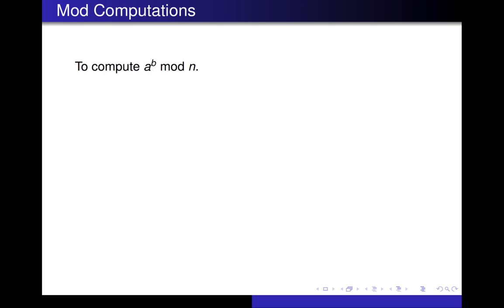So I just want to summarize what we did there in a more general context so you can see how you can apply this to some of the problems that you're going to see on the activities. If you want to compute a to the b mod n, what you might try to do is first compute phi of n, figure out what that is, and then divide b by that phi of n. And if you do that, you're going to get b equals phi of n times some quotient q plus some remainder r.